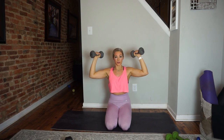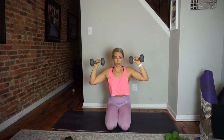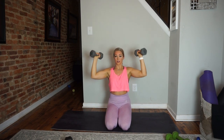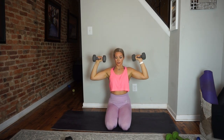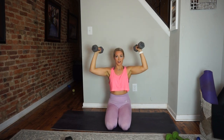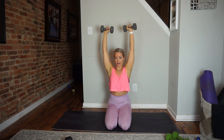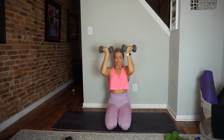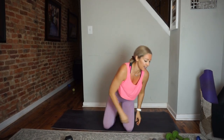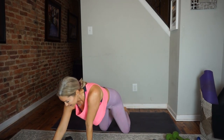By leaning back, but you almost want to slightly lean forward to activate the front body, the abdominal muscles. 10 seconds. Whose shoulders are on fire? Oh, and rest. Okay, round three is our 30-second round. Let's get to it.